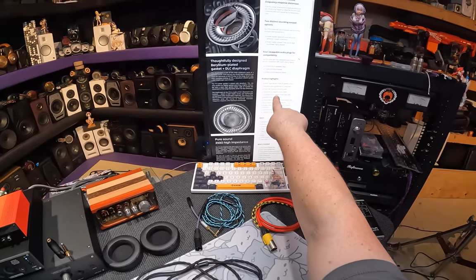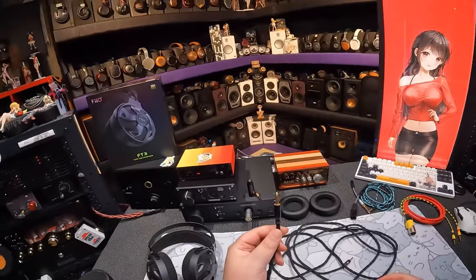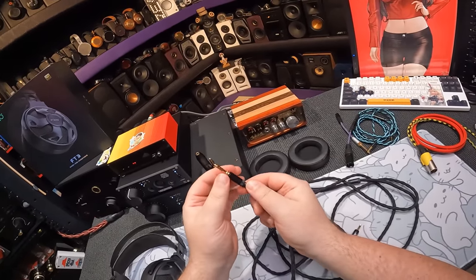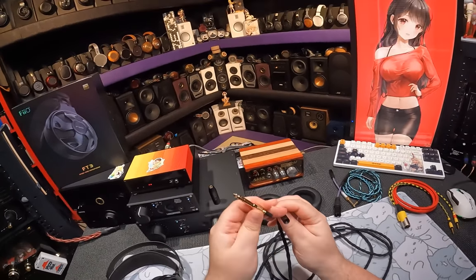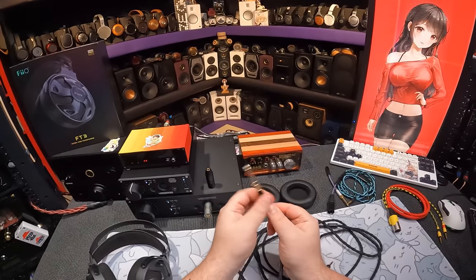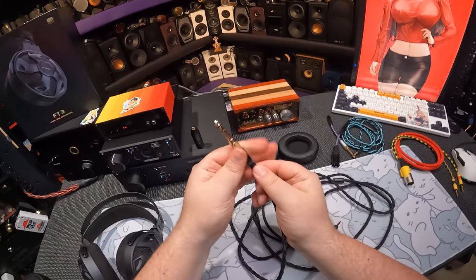Furukawa monocrystalline copper wire. I don't know who that is, but apparently they got it. And then FiiO makes IEMs with interchangeable heads. You can switch to, and where's my notch? Hold on, I gotta find my notch. You can switch to the quarter inch adapted 3.5 millimeter, or you can unscrew this again.